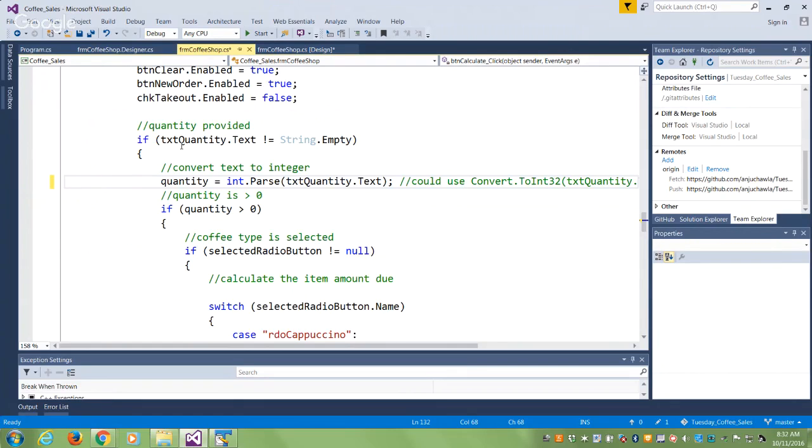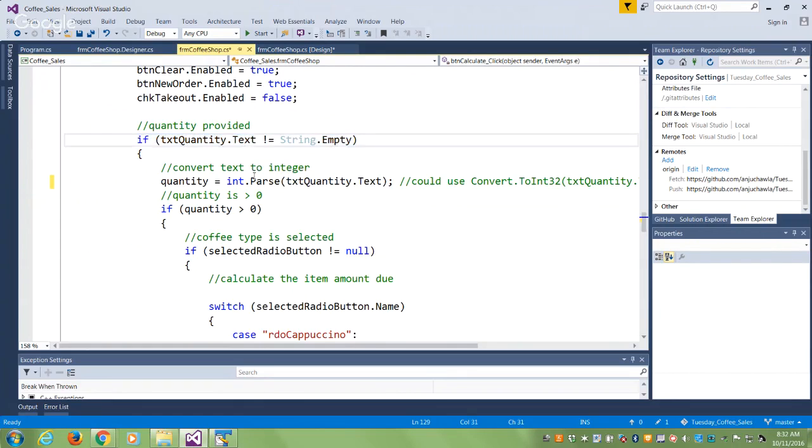So if you want, you can remove this if totally from here and you can say, oh, format exception will take care. But some programmers say, why are you even trying to do something if the field is empty? So again, it's up to you. You can have an independent if outside and say, if my field is not empty, I start my job. Or you can say, let me do it and then format exception will occur if you try to convert an empty field. So I'll show you both ways, right?